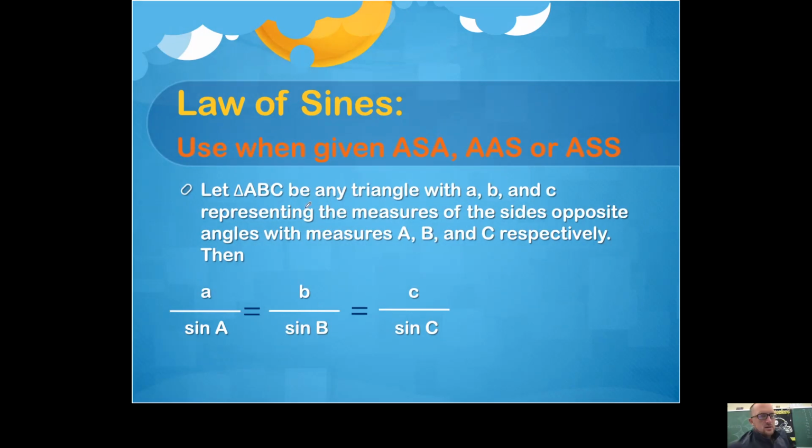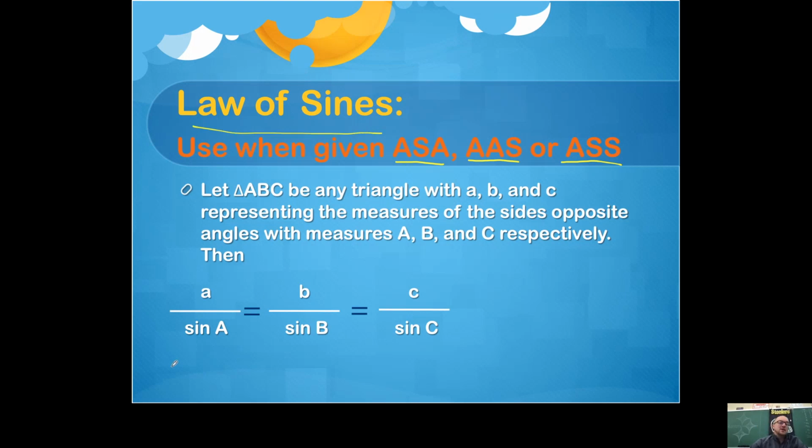So the law of sines is going to allow us to find missing pieces when we don't necessarily have right triangles. And we're going to apply the law of sines when we have certain arrangements of parts. If we have two angles and the side included, we can use the law of sines. Or if we have two angles and a side that's non-included, we can also use the law of sines. Or if you have one angle and two sides where the angle is not included. So angle, angle, side, or AAS, is where you would use the law of sines.